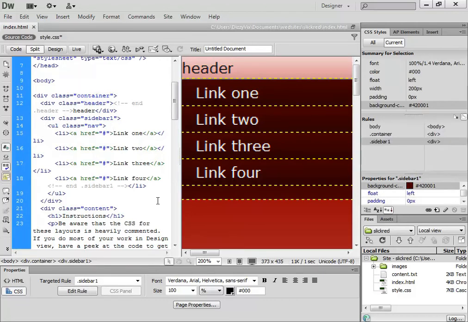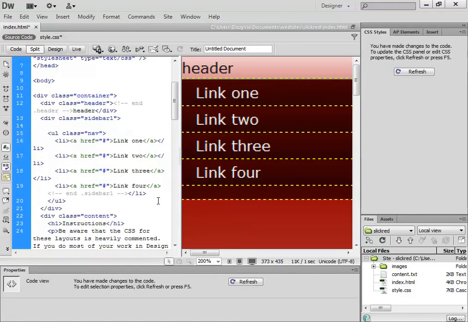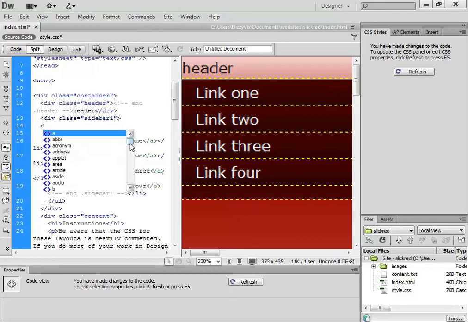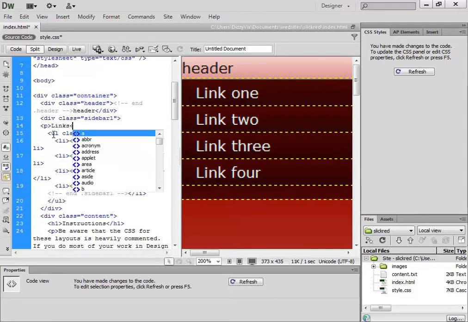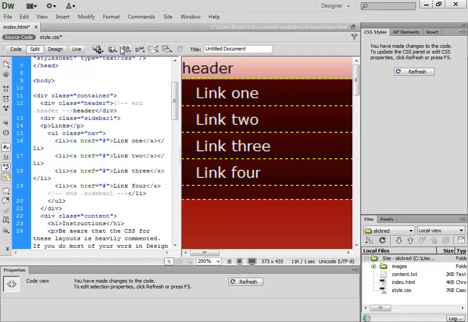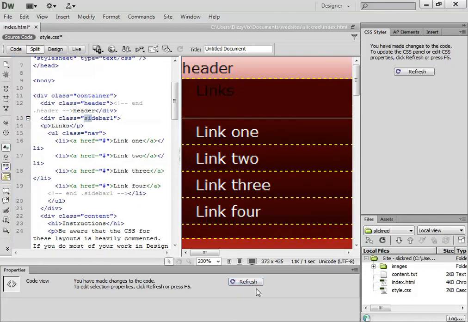So I'm going to put it in sidebar, click enter on my keyboard, and in here I'm going to put in brackets, P, close brackets, links, and bracket slash. So you have it like this. Click refresh, and here we have links at the top.